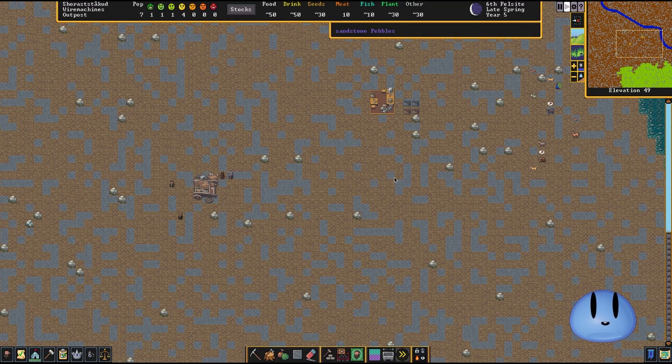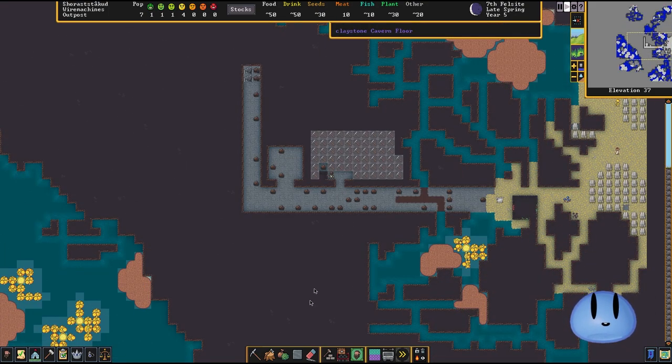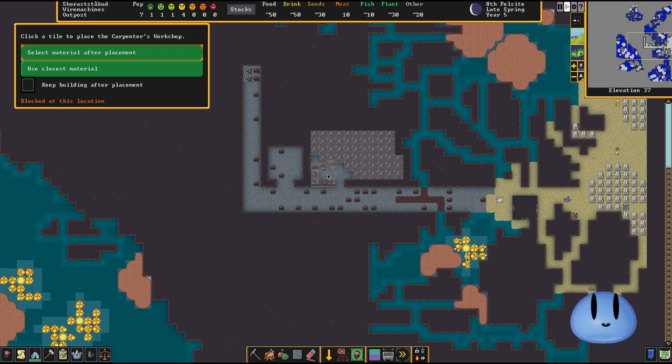I don't see her anywhere right now. We've got an axe. Maybe she's gone down. Let's take a look down back at the caverns. She's already digging. Fantastic. Okay, so workshops. And we are going to make sure we got the carpenter. And once she clears out this 3x3 area, we'll plop it down.